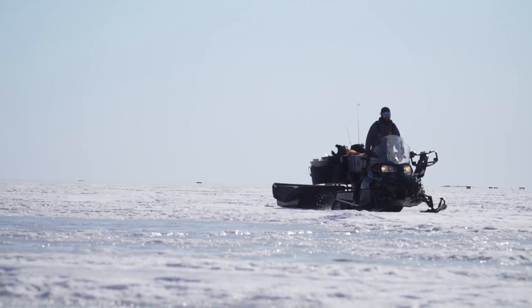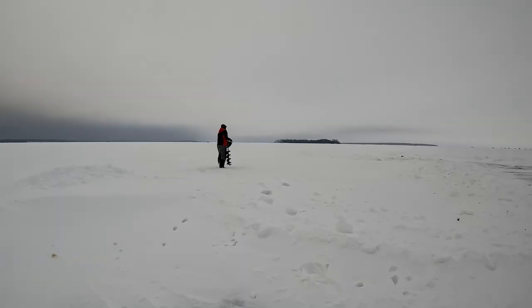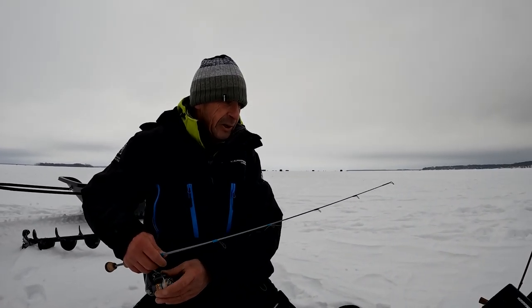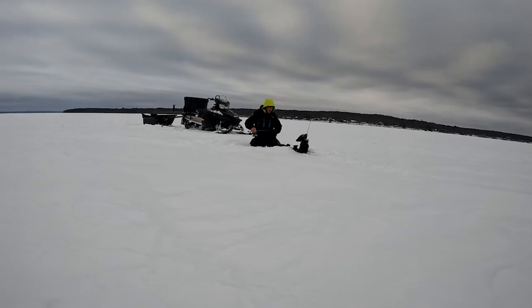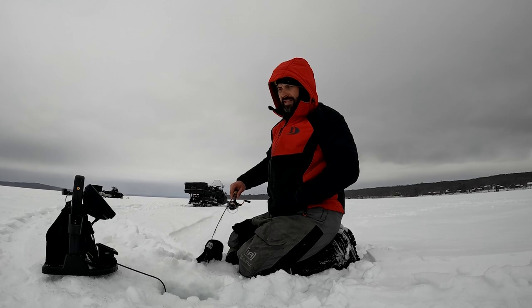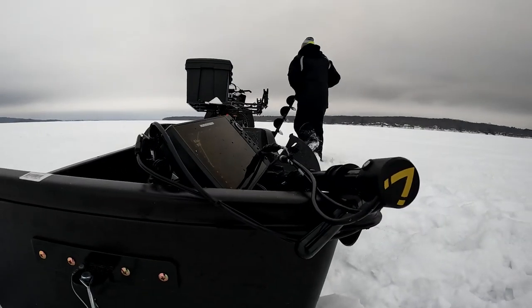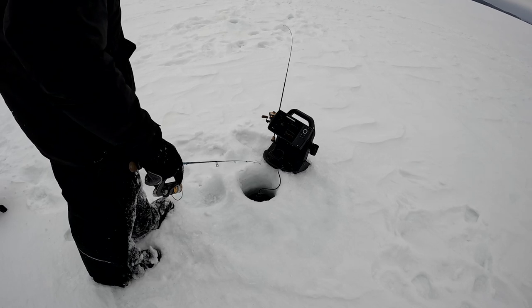I was three miles up that way, James was three miles this way, and we both started cutting holes and landed on an area where he caught a nice one. They are possibly my favorite species of fish to eat in fresh or salt water. We were doing these 100-yard jumps and now we've tightened it down to moving every 20 yards or so. In the middle of the day like this, you really want to move around. Even if you just catch one, pay attention to where that was, fine-tune that area, and hopefully you can land on a really active school toward that magic window in the evening.